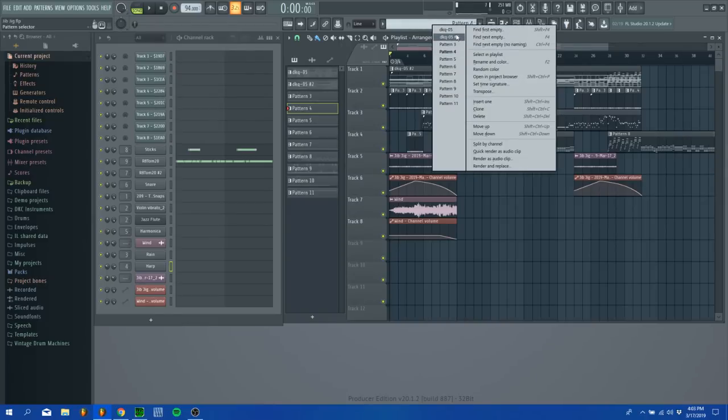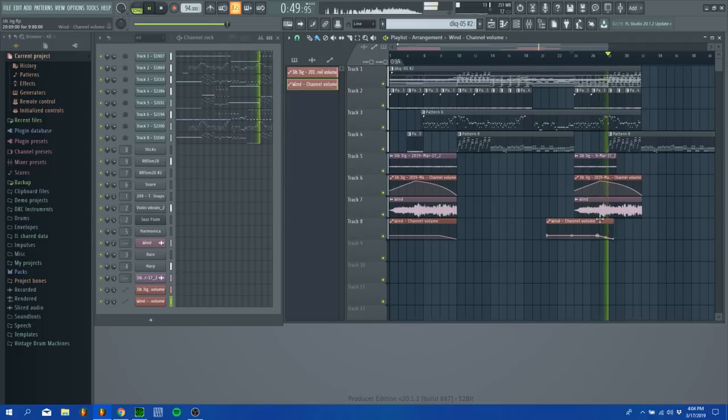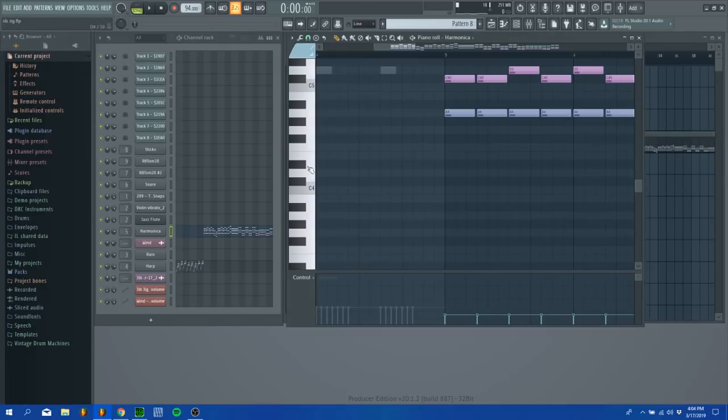So let's see, what are the drums doing at that spot? Looks like there's no drums at that spot. It's all wind and... yeah. Harps, they might not be at the right pitch. Now come to think of it.